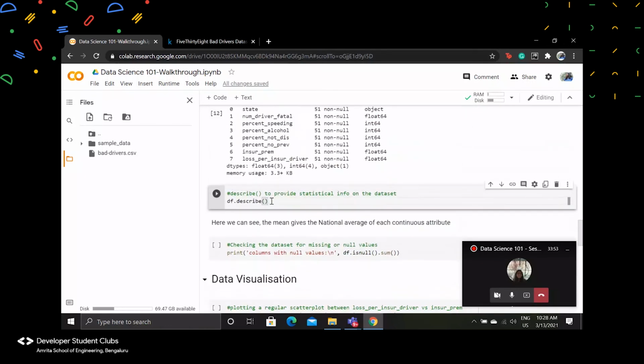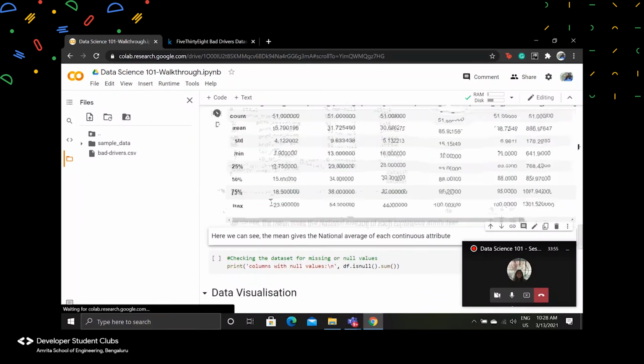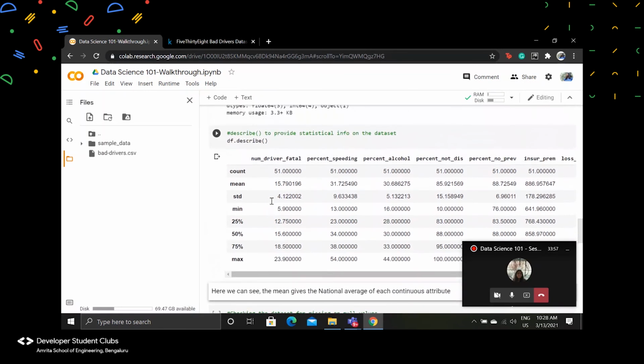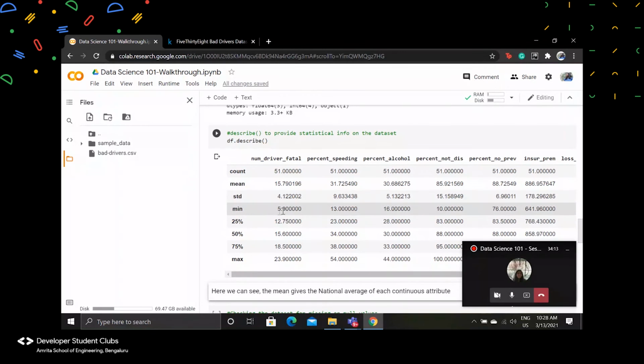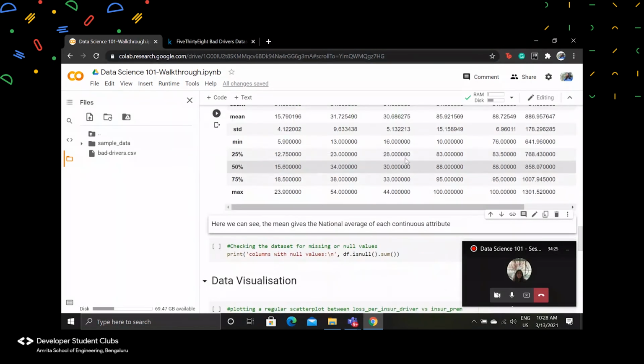And df.describe will provide all the statistical information on the data set. It tells us the count, that is the number of entries, which is 51, and the mean of each column, then the standard deviation, the minimum value, the first quarter 25th percentile, the 50th percentile, the 75th percentile, and the maximum value stored in each column respectively.